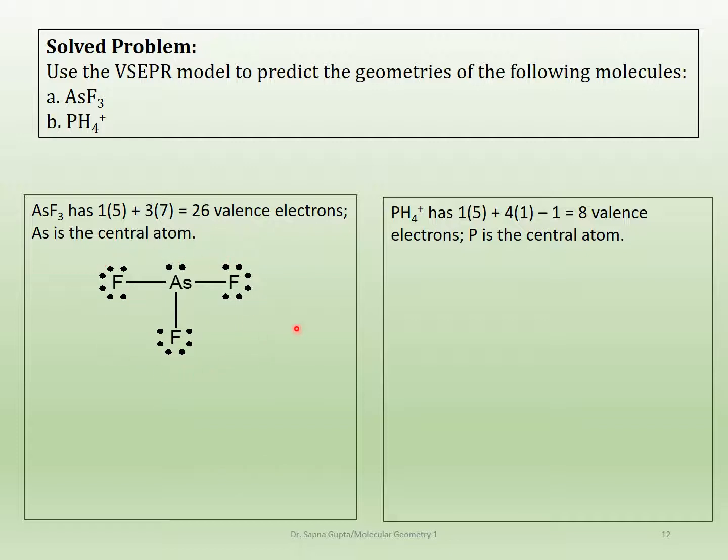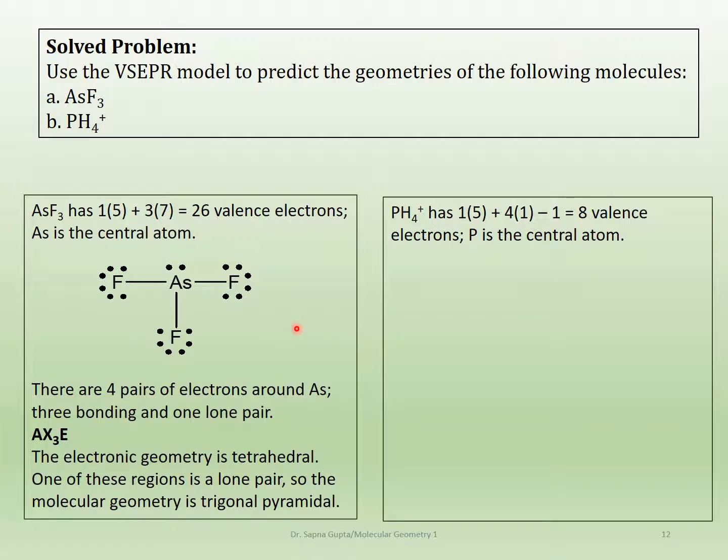So once you have the proper Lewis structure, then you will go ahead and try to figure out what kind of geometry it has. The way you try to figure this out is by doing the AX method. I like the AX method a lot. It helps with so many different molecules. So the way you do this is you take a central atom, which in this case is arsenic. So the central atom is A in the AX model.